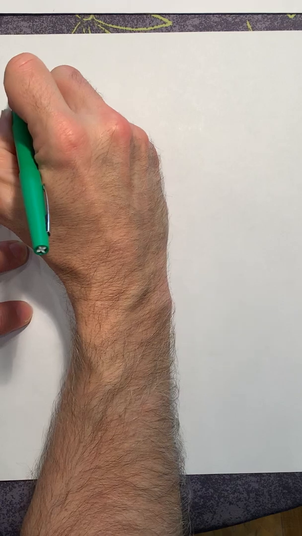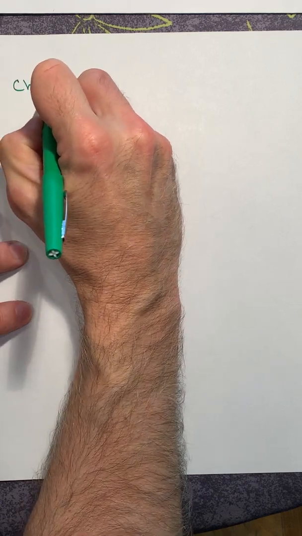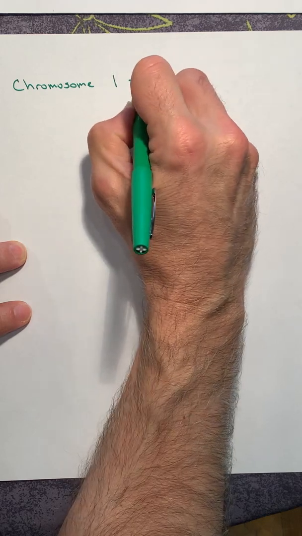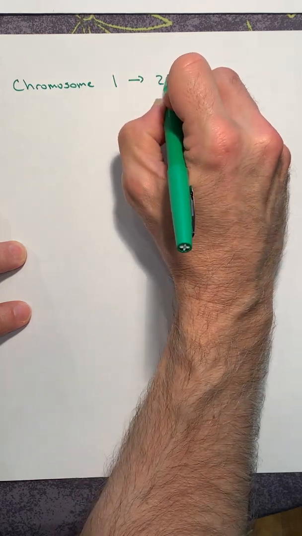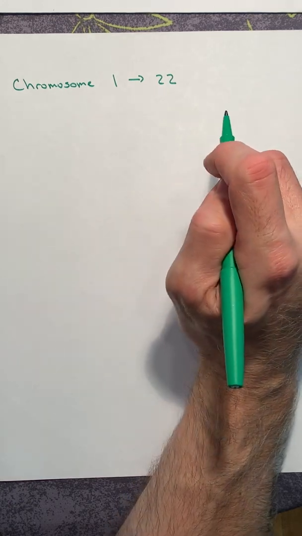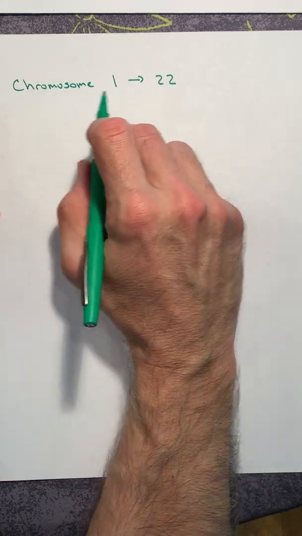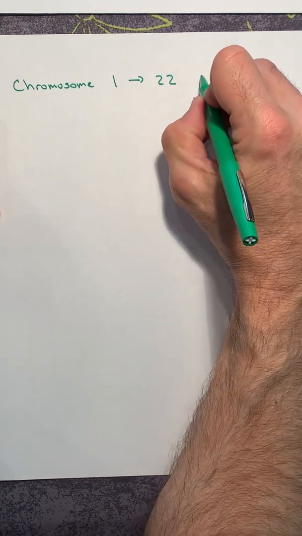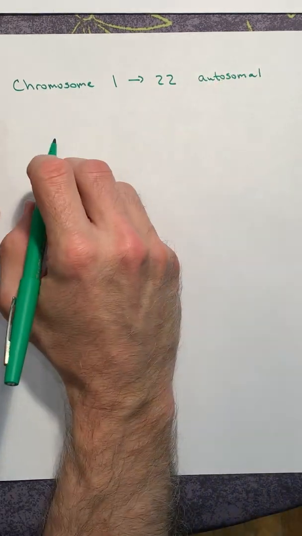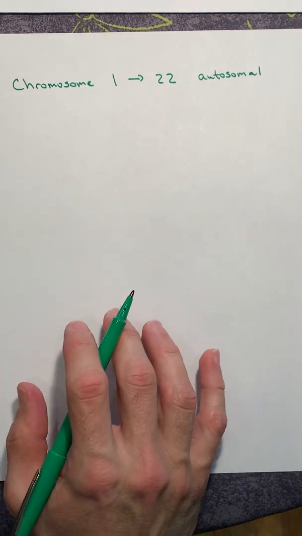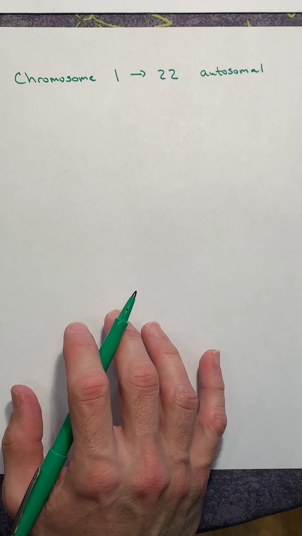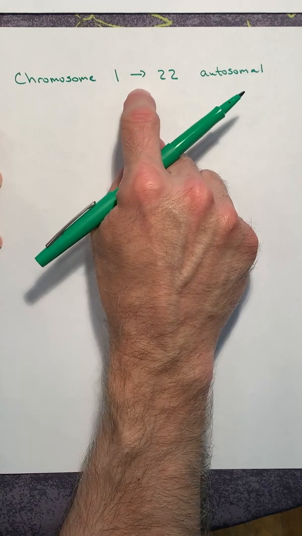As a species, we carry 23 pairs of chromosomes. Any allele that's carried on 1 through 22, whether it's number 1, number 5, number 12, number 20, any of the chromosomes 1 through 22, we call that autosomal. Cystic fibrosis, for instance, is carried on chromosome number 7. So that's why cystic fibrosis is called autosomal, anything 1 to 22.